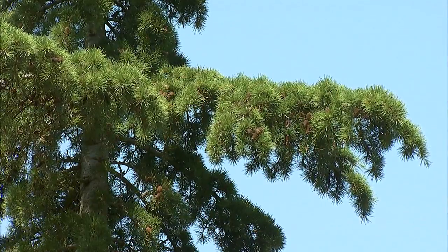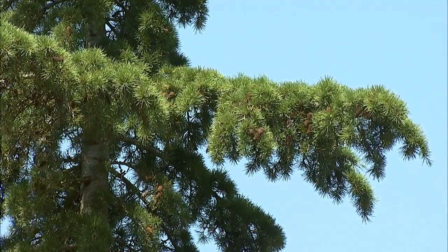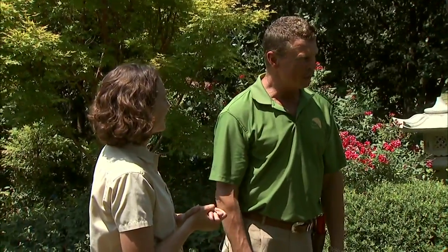Yeah, it has a great form. But it's a pretty rare plant to find in the trade, isn't it? It's really rare to find. Most growers don't mess with it because it takes so long to grow. You can't make a profit by growing and selling them. So, yeah, they're very difficult to come by. Well, I know you're working on some seedlings, so maybe in another 20 years we'll have some good ones. That's right. I've got some young ones on the way.